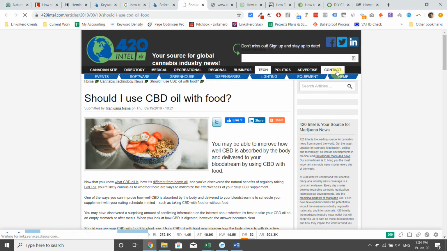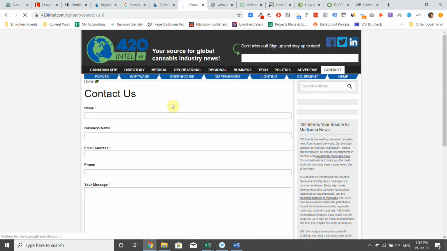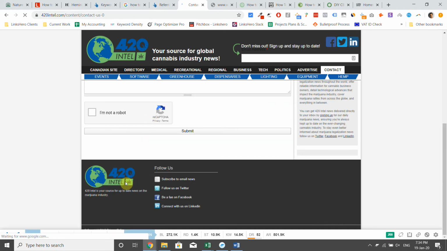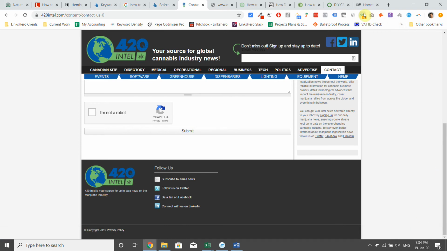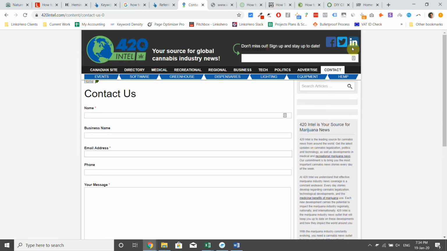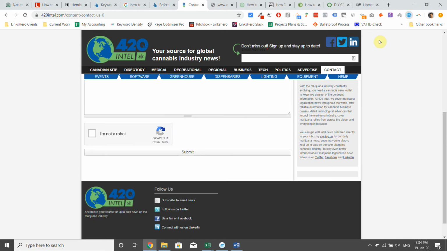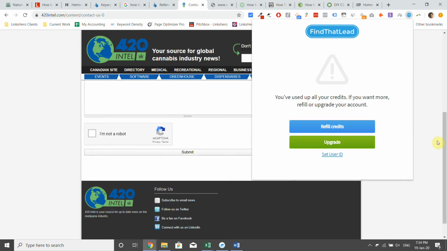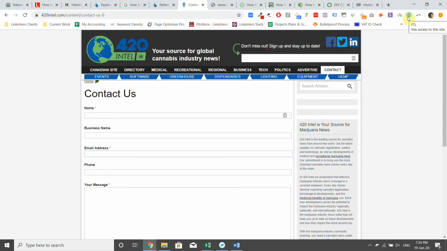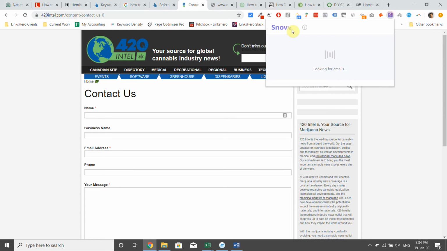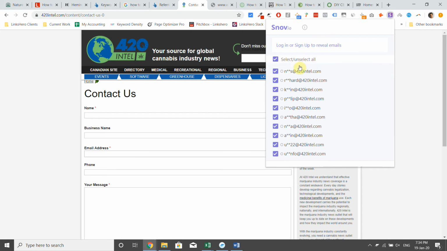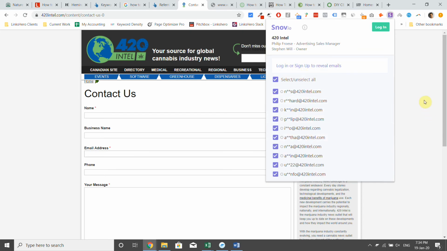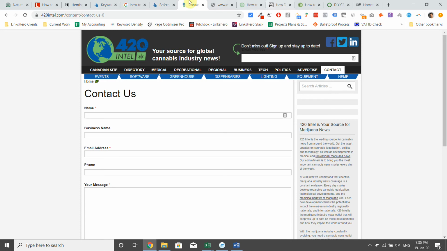Here it's contact. Here it's pretty easy. There's the contact form, which is all right, I suppose, but you can also find the email. So I use a bunch of tools. This one is called Find That Lead, FTL. This one is called Snov.io. So it found some emails, as you can see. And then there is Hunter.io as well. They can help you to find emails, but you can just reach out through the contact form. It doesn't matter.